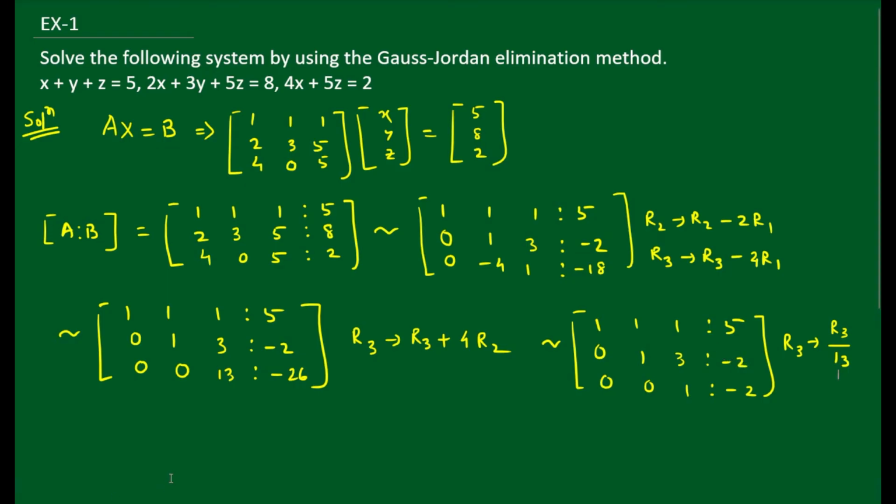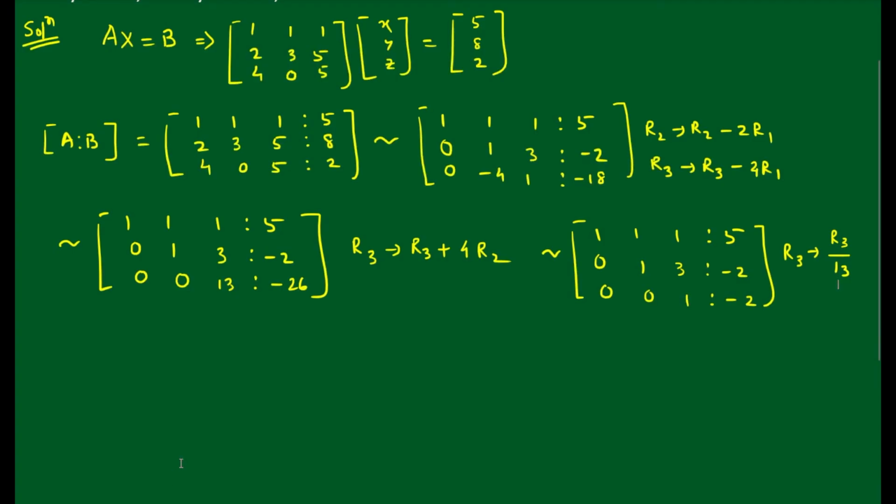Okay, now see, echelon form is done, but we have to convert it into what? Normal form. Means we have to make this particular part into a unit matrix, an identity matrix. Identity matrix means the diagonal will all be 1 and the rest will be 0. Now see, this is an upper triangular matrix, but you have to make all these 3 elements also 0.